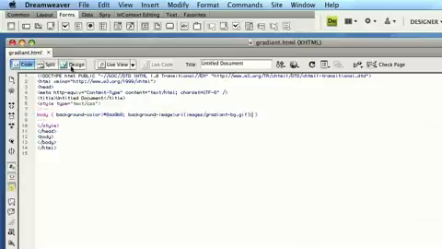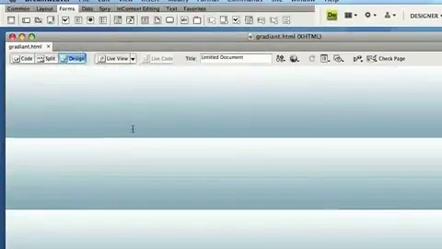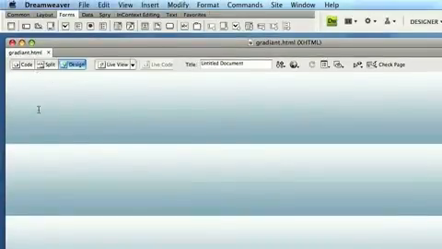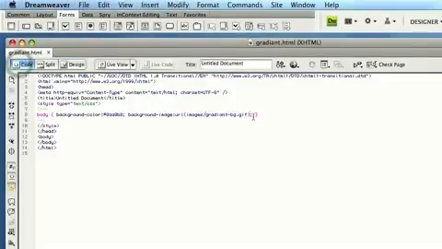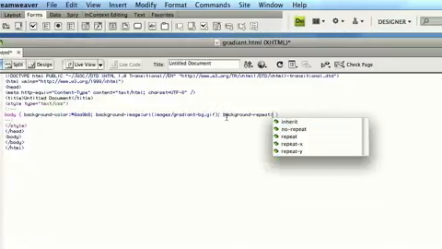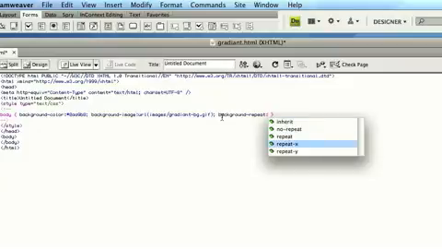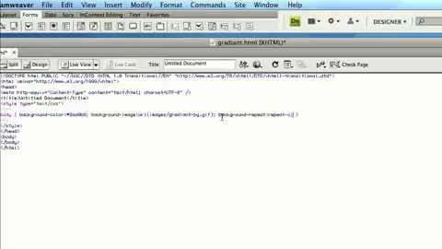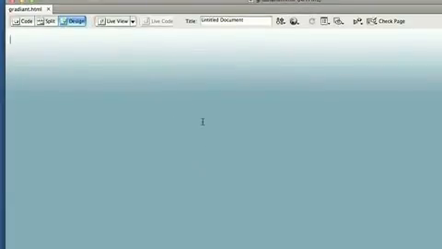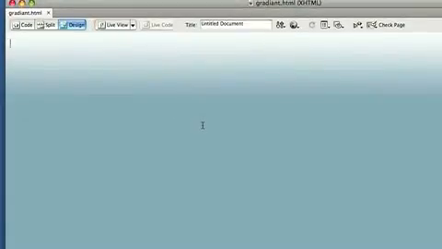Okay. So if I now go to the design view, again you'll see that my gradient has repeated in a sort of tiled fashion. So to stop it from doing that, what I have to do is go background, repeat, and here I can just choose it to go along the x-axis like so, and hit save. So now as you can see, the gradient only repeats once across the top of the page, and then I get the blue colour thereafter.